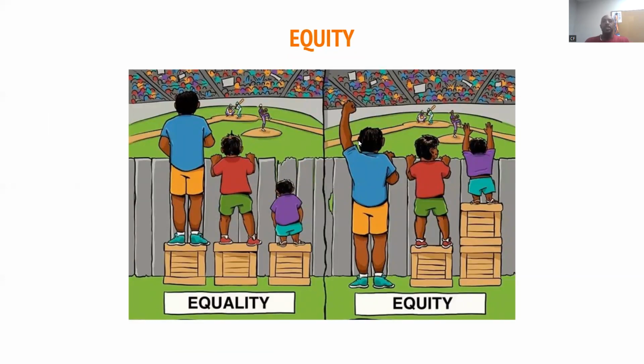Equitable weighted funding is rooted in our mantra of equity, empowerment, and excellence. If you look at this picture, it shows the importance of why we can't treat everyone equally because the needs are different, but we treat everyone fairly with equity. As you can see in that picture, and I love this picture, it starts off with everyone on the same playing field, but not necessarily having the same resources to enjoy the same game. And by the end, when you do it under a portion of equity, you see the kid at the far end with both hands up, ready to be part of the game.